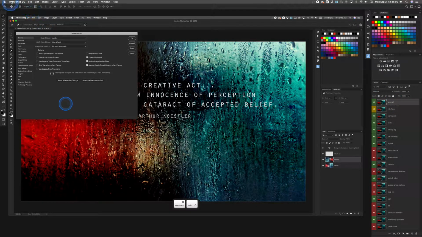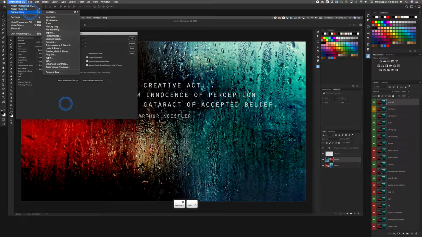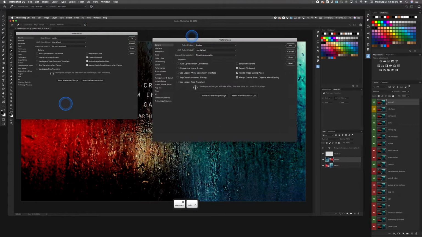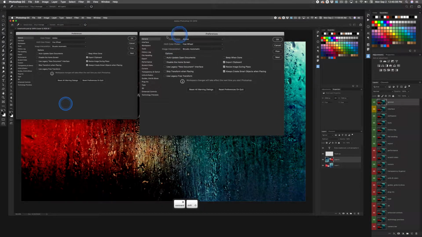So you can go to Photoshop, Preferences, General. Now, wherever this opens up, I don't know if it's going to be here, here, here. You can just position it next to this window so you can see both of them at once. And I'm not going to talk you all the way down this layer stack, but I will tell you that if it's green, I want our settings to match. And I have changed some things, but I don't know what I changed and what I didn't change, so I need you guys to compare.